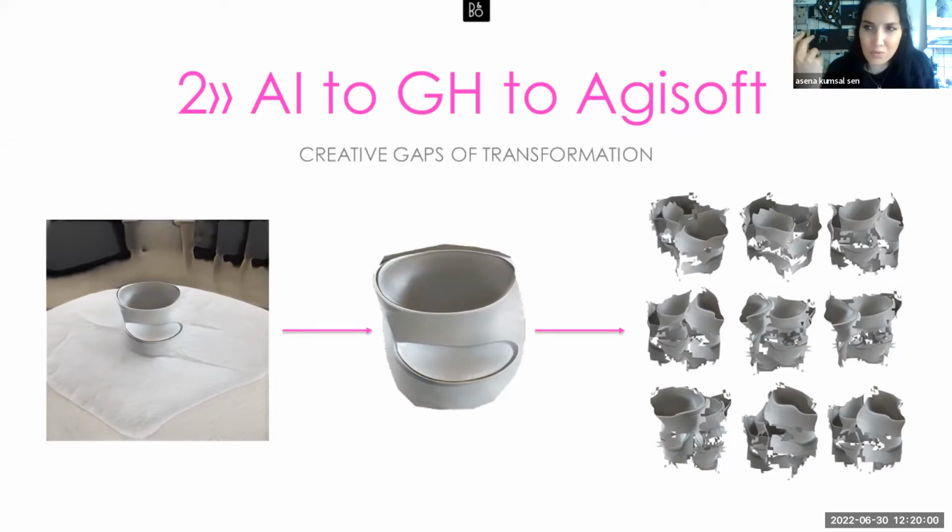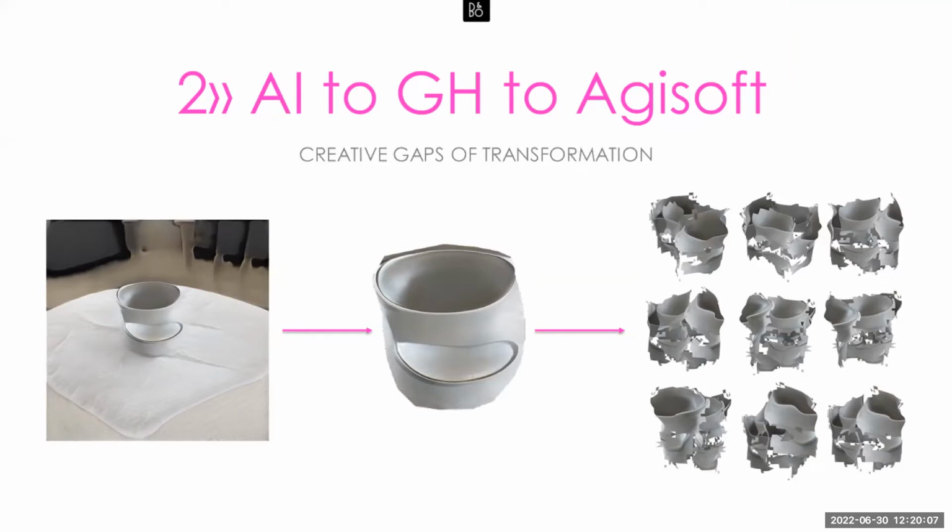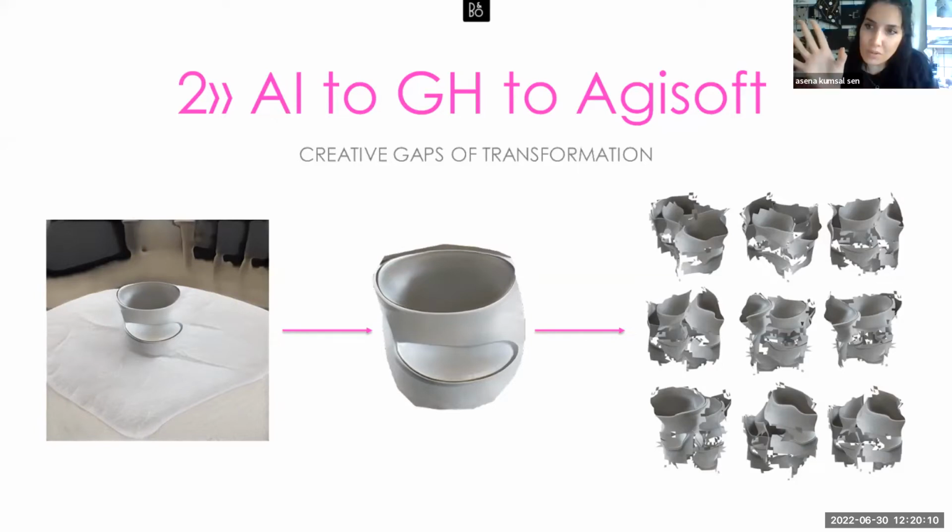It's maybe pronounced differently, but I'm calling it Agisoft, so sorry for the pronunciation. And the thing Agisoft does is just using the 2D images to create a 3D object. It's not working perfectly with your images, but still, since we are now talking about this creative part, I will show you how you can use your 2D images to get a 3D object. Maybe you won't get one. Maybe if you're lucky enough, you'll get one.